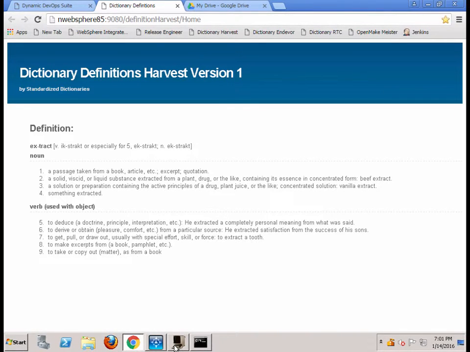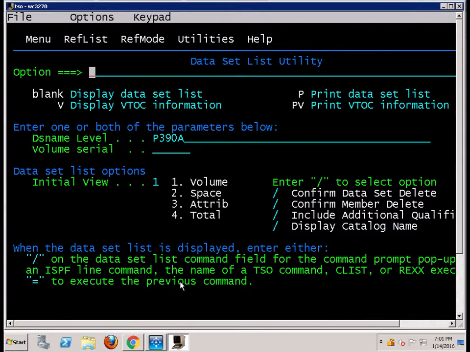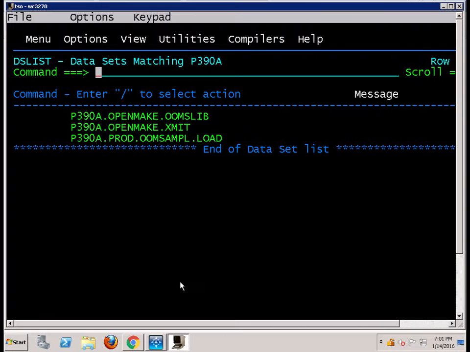And if I go over to my TSO session, we're going to create two new data sets. They're going to be called RE demo, with a load and a control lib. Right now they don't exist, but as part of this build and deployment process, we will see those get created.